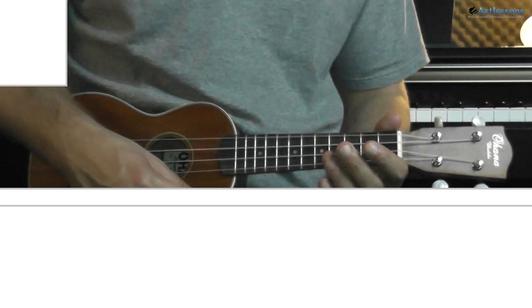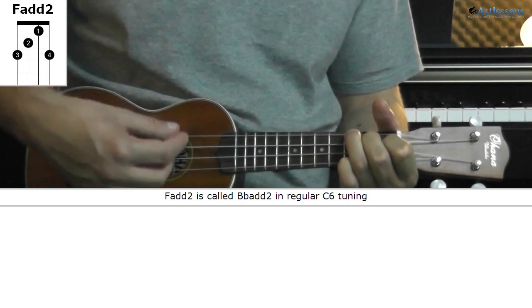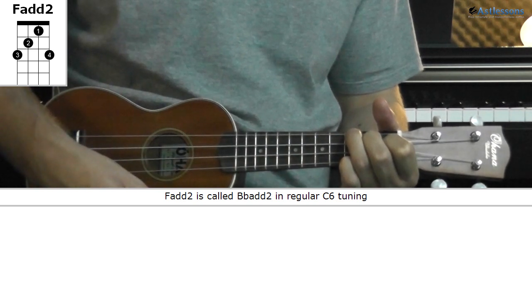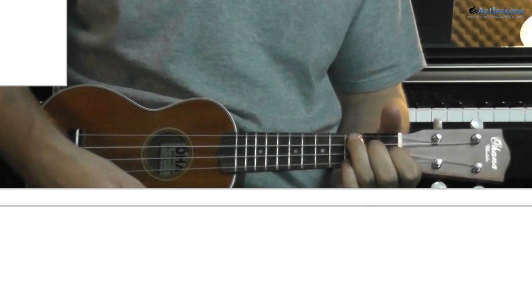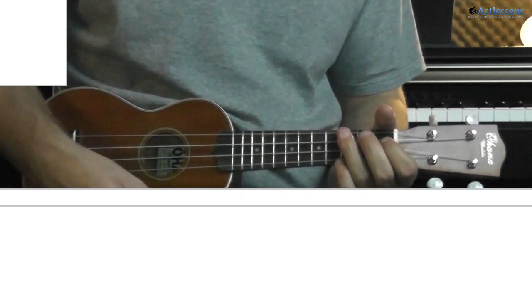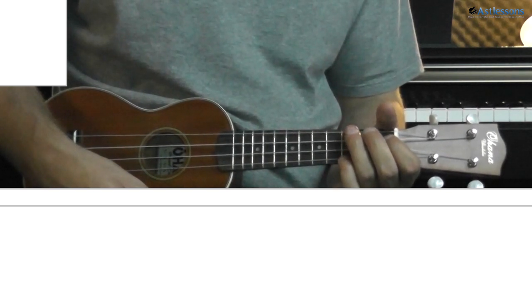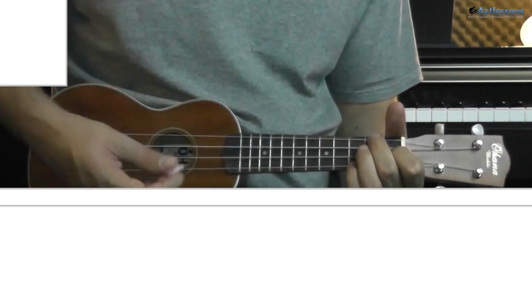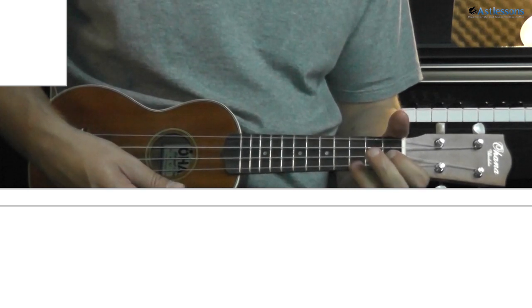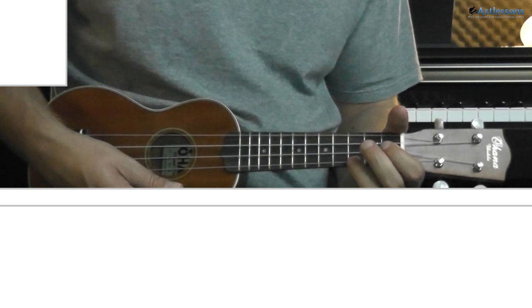When playing live, he switches it up sometimes in the stick, and here is some of it. One thing is to replace the F major 7 with the F add 2. Another thing is to start the A minor and C without holding down the 2nd fret on the 1st down strum and then adding it on the 2nd like this. And also, he plays around a lot with the 3rd fret, 4th string, just adding it and removing it when he feels like it.